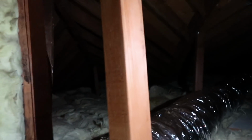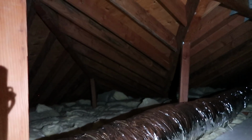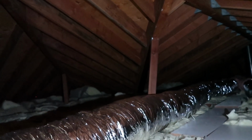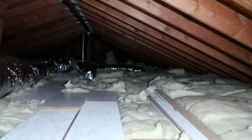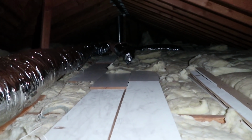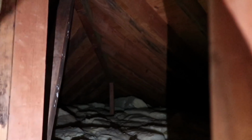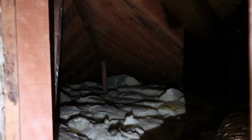So the other thing is, I didn't realize this before, but on the other side of this, it keeps going back for a really long time. So that area back there might be a really good spot for storage as well. So we've got all of this space, minus all the silver stuff. I'm not gonna be able to floor where the silver stuff is. And then all this space back here is a lot. Kind of hard to see back there, but there is a ton of space back there.